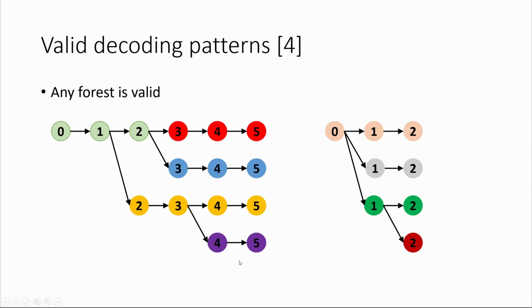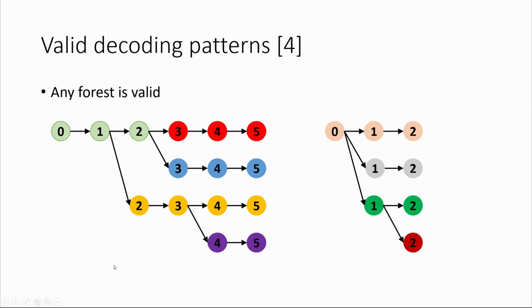Okay, that would be a valid ordering. I could do a breadth first search, and I could do green 0, green 1, green 2, yellow 2, red 3, blue 3, yellow 3, all these. And you'll see that it is always the case that anything that's an ancestor appears to the left in the sequence. And again, all that changes whether you do a depth first or breadth first search is what the mask exactly looks like. Depth first search will tend to give you the nicest, most triangular looking subcomponents of your mask.